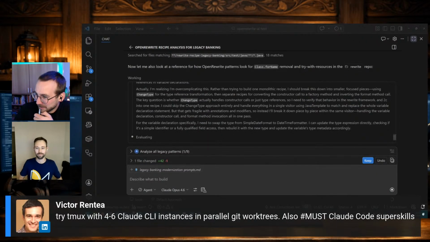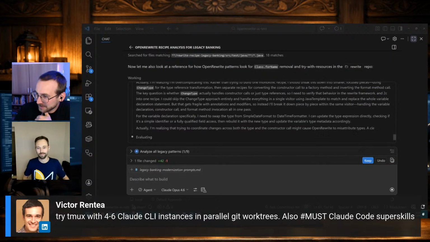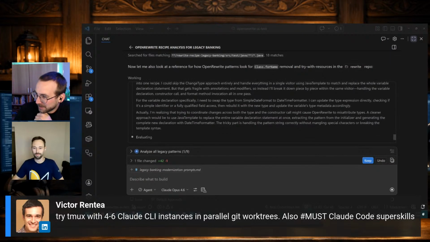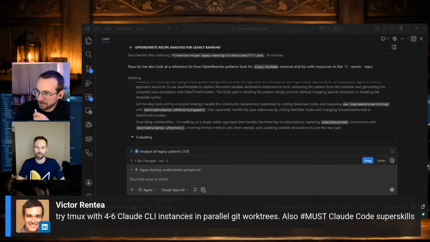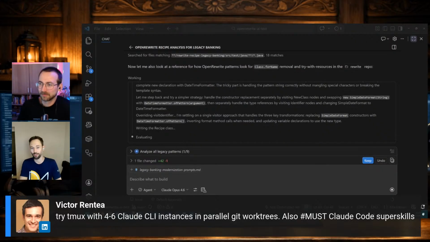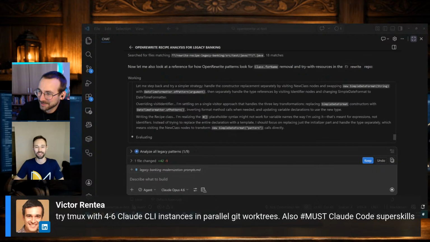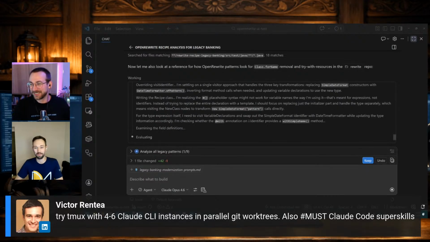Try Tmux with 4-6 Claude CLI instances in parallel Git worktrees. Okay. Yeah, so that's a different tool to do some of the same. So the folks that are familiar with having different terminals that you tab between, Tmux is a solution for that. I like a UI, so I use Conductor, but JetBrains has Air, air.dev, as a relatively new one there as well. I have 3 colleagues who each have developed their own variant of such a tool that allows you to just run multiple instances of Claude in different work trees. There is a lot to choose from.